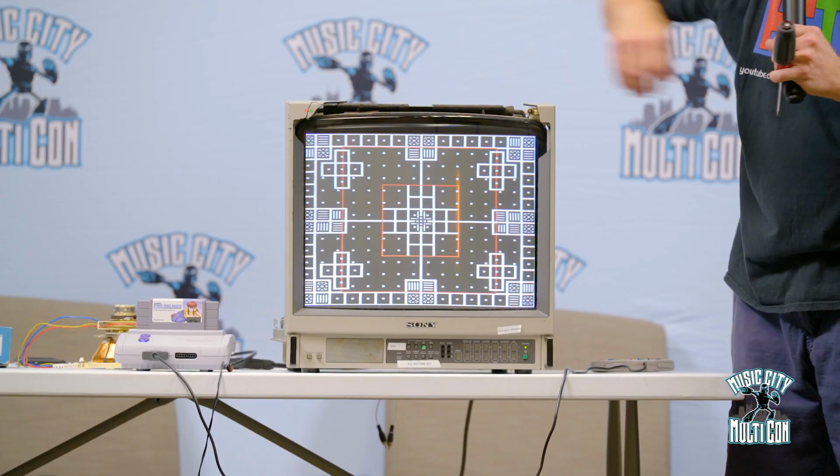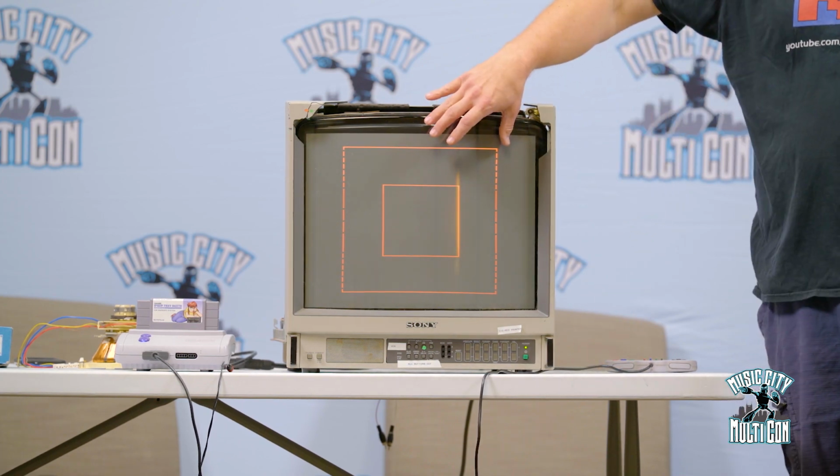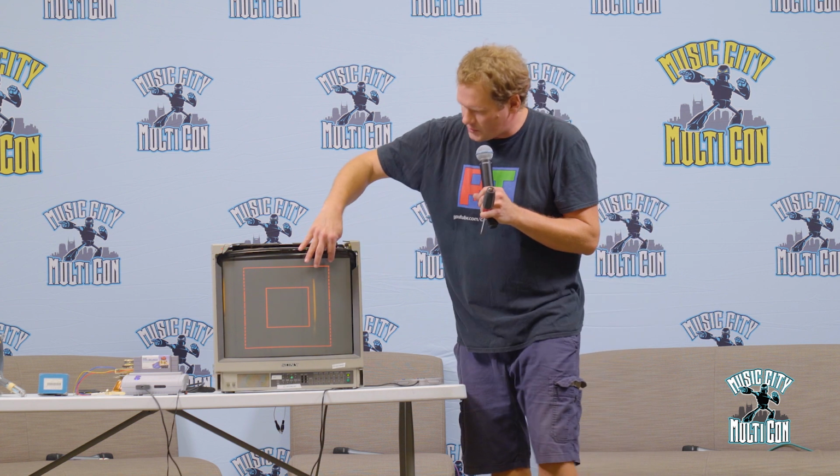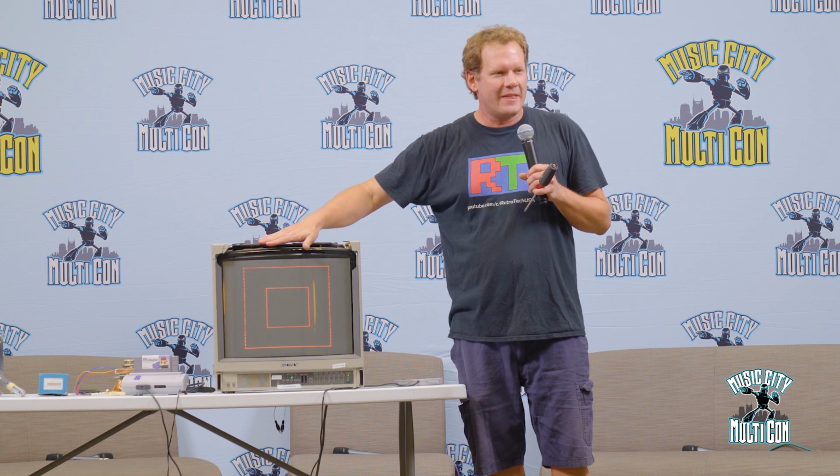So if we see just the red square, I can actually use this software and get rid of all the other squares and just use the red squares. The red squares are designed to help you with your aspect ratio. So naturally, as I go through there and I adjust the size on the outside and the size vertically, well, if I did that and I didn't set that to a correct aspect ratio, then I could have like an oblong-shaped Mario, right, when I'm playing, because I have not got it right on the aspect ratio.